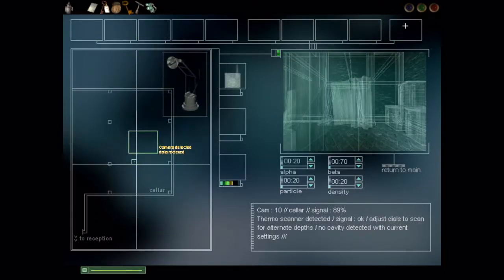And then finally, oh, right. This gives us access to the thermoscanner, which is connected to camera 10, which is down in the basement. Okay. So, what have we got? Cam 10, cellar, signal 89%. Thermoscanner detected. Signal okay. Adjust dials to scan for alternate depths. No cavity detected with the current settings. So I'm guessing there's a hidden room in the basement.